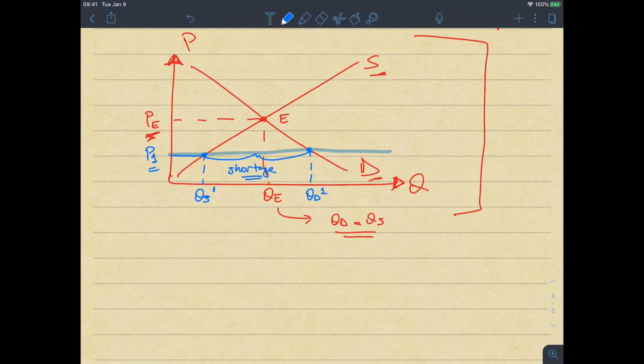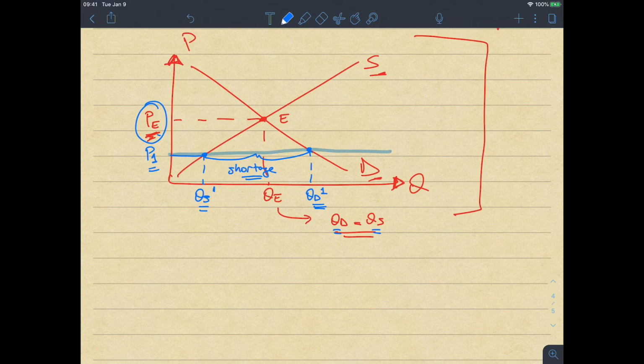We call it shortage because there are lots of demanders in the market, but there are not enough suppliers in the market. And this happened because the government regulated the market. Remember the invisible hand theory. According to Adam Smith, the invisible hand finds the market clearing price, and this price will ensure that the quantity demanded and the quantity supplied are just the same.